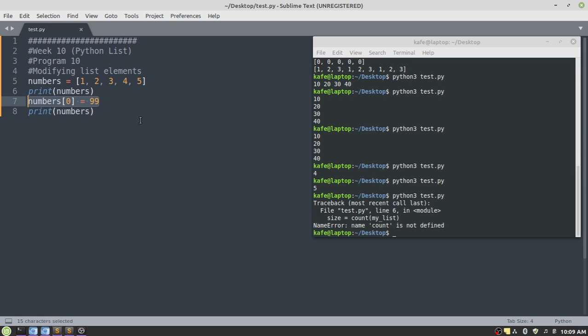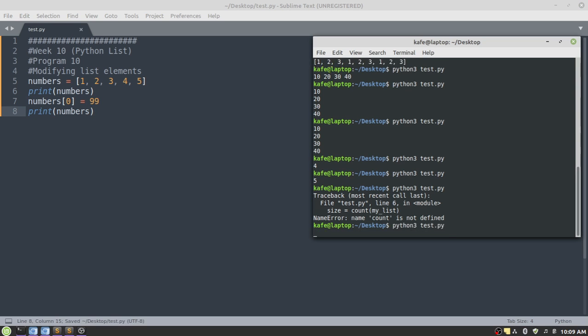statement. You need two things. The first thing that you need is to provide the index. That is, which element you want to change. What is the position, the location, the index of that value? For example, I want to change this value 1 to 99. So first I need to provide the index. The name of the list is numbers, and then it is followed by the index, the location, the position. The location of the first element is 0, so I provide 0, and then the value that you want to assign, the new value, the modified value, that is 99.